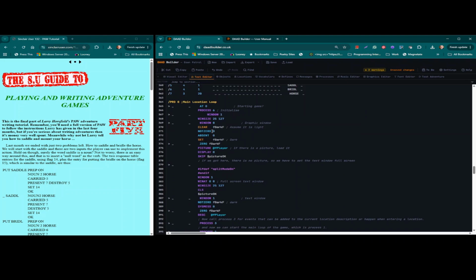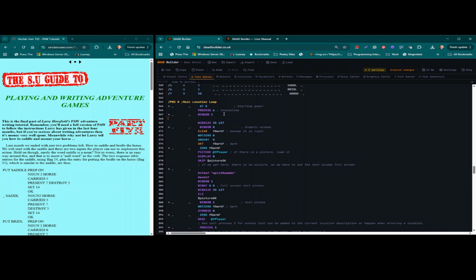And we're going to change window 1, which is where most of the text output's going to go. I'm going to change that to start on line 7. So we need a win app, and we want that to start on line 7, and we want it to start on the left-hand side, so position 0, and we're going to make that full-size window. Then window 0, we're going to leave the same for this section.